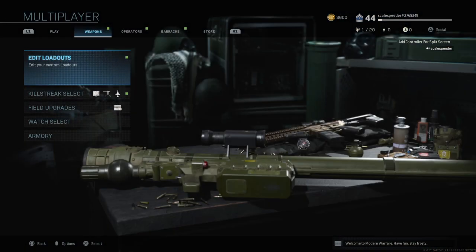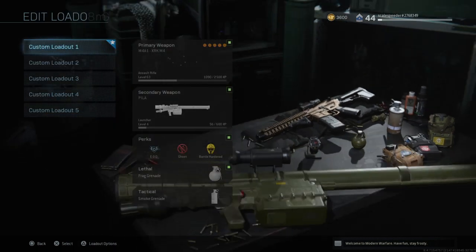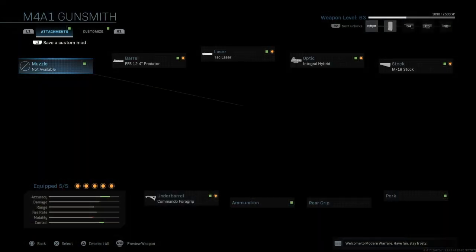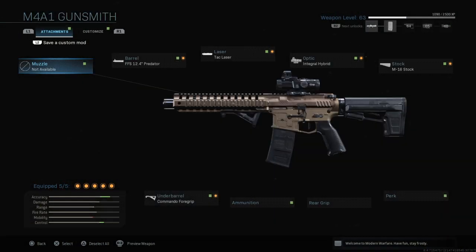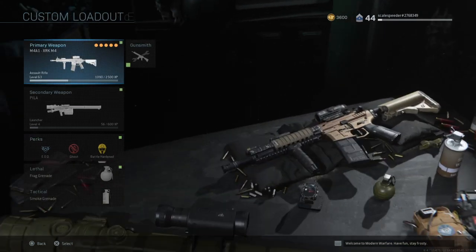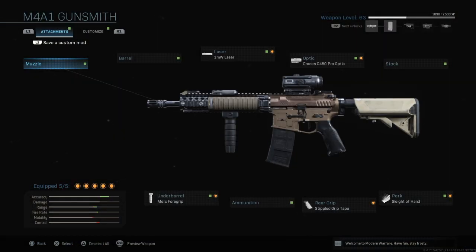So first things first though, nip over to the loadout screen and just make a mental note of your favourite loadout that you use all the time. In fact, with me it's not that one, it's this one. Just so you know what it's got on it, because we're going to recreate that in a local game.